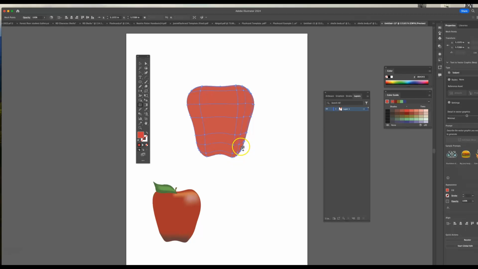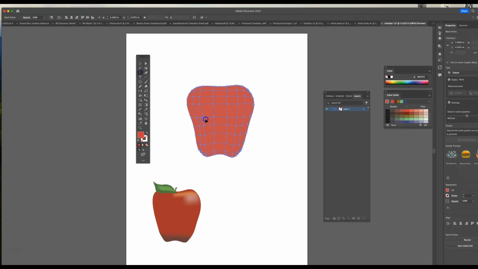So there I'm kind of trying to get a couple extra lines in here. And let's make a few more. And then I'm going to get one kind of maybe about here across the top. And that looks pretty good. So now I've kind of made a mesh by just clicking. And notice that where every mesh intersects, I actually have a point. So these are our anchor points, just like, you know, as if they were on the outside.